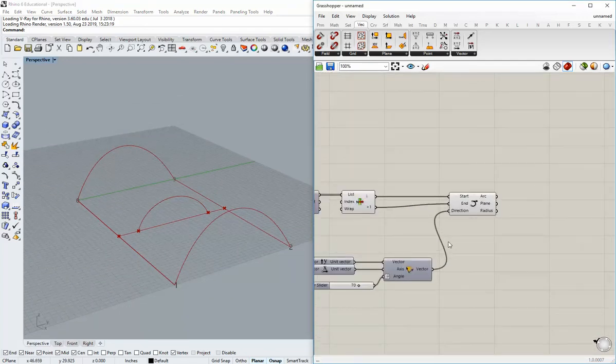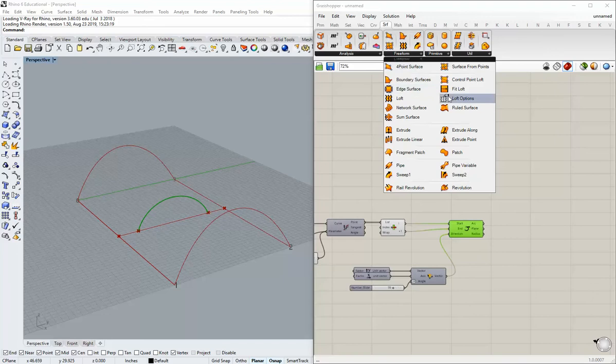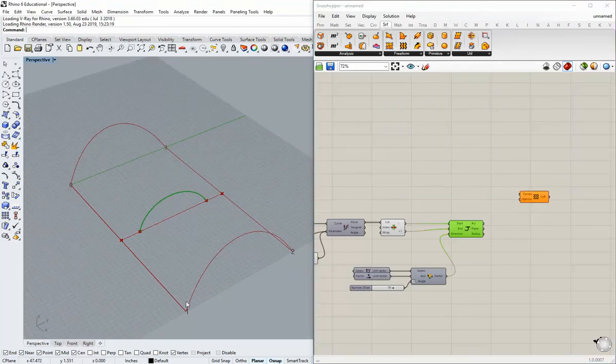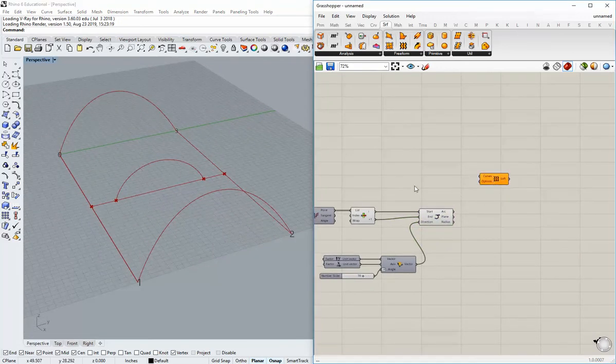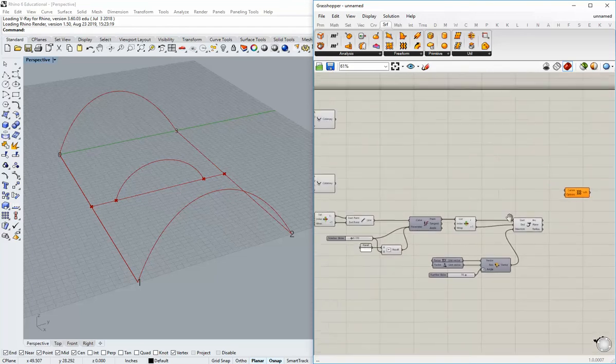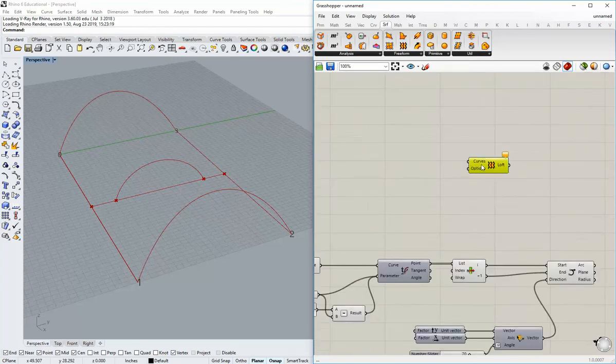All right, the next step then is to just simply loft these together to form my surface. Okay, so let's go over to Surface, Freeform Loft, and you could also do a sweep here if you wanted to draw another curve between these 3 points down in plan. I don't think it's necessary. The loft will do just fine here, especially if we rebuild it. But here is where we need to organize a little bit before we start plugging stuff into this, because it's going to need to be in order.